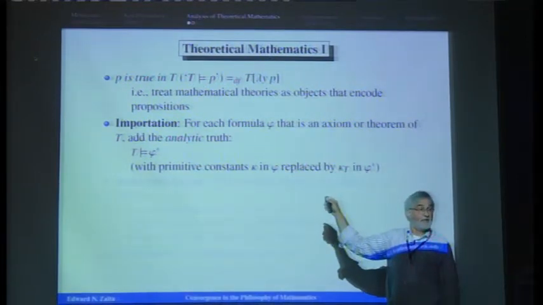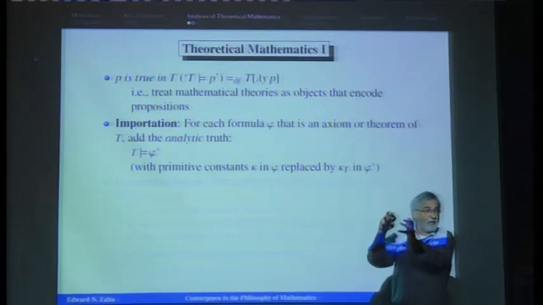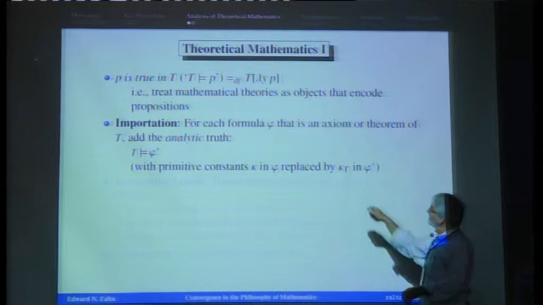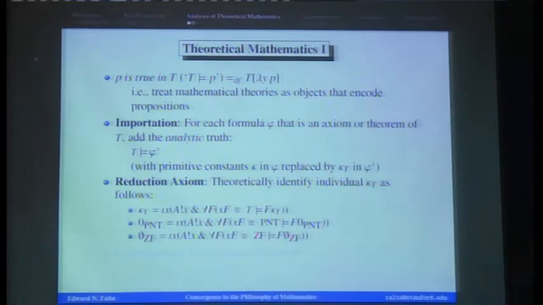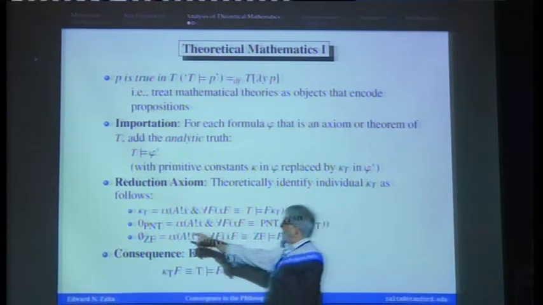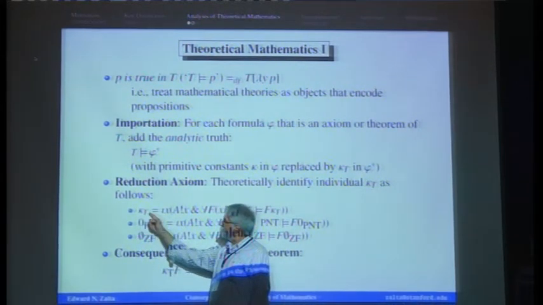Now the theory T itself is an abstract object because it's a body of content, it's a body of propositions, and it encodes the property being such that P, where P is a proposition here, and that way you can take as a reduction axiom the following principles. You can say, look, take any constant in T, 0 of Peano number theory, the null set of ZF. Those are constants of T.